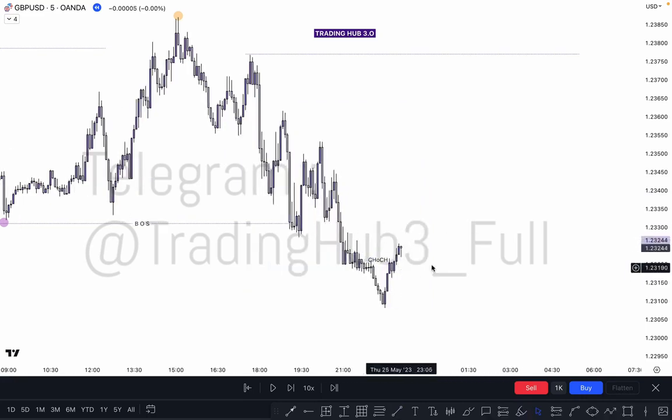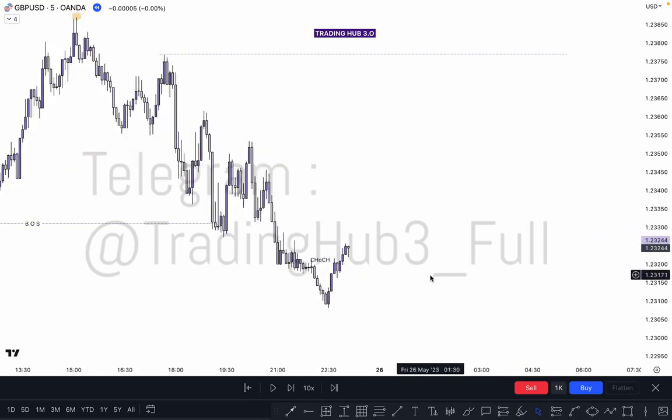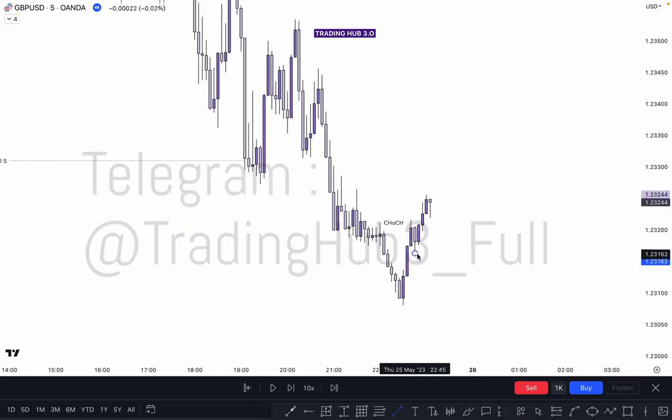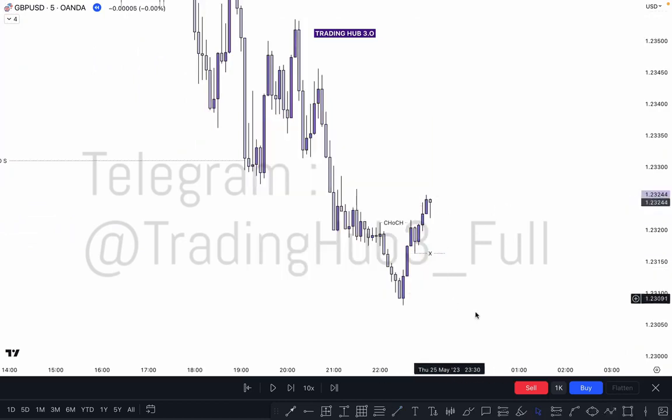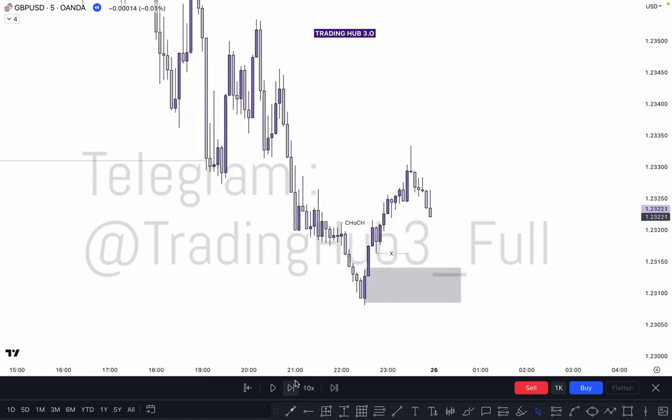So in this case, where is our inducement? This one, this is a minor inducement here. Let me show you. This one is our pullback. This is the first pullback at the current price action. If the market takes out this one and mitigates your unmitigated order block, this one, then you can take entry for the buy. Maybe the market creates another one, then you have to prepare for both sides of probability. Okay, so let's see what is happening here.